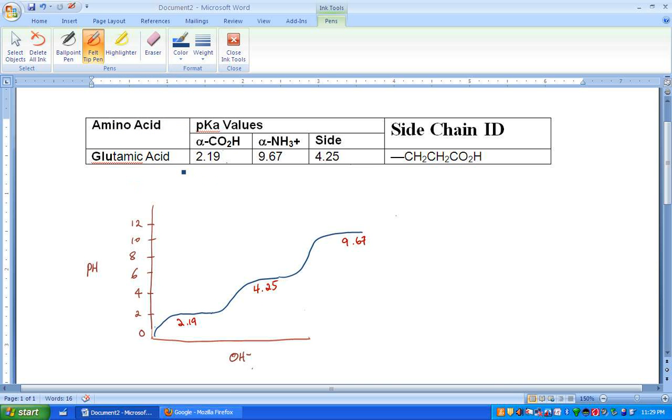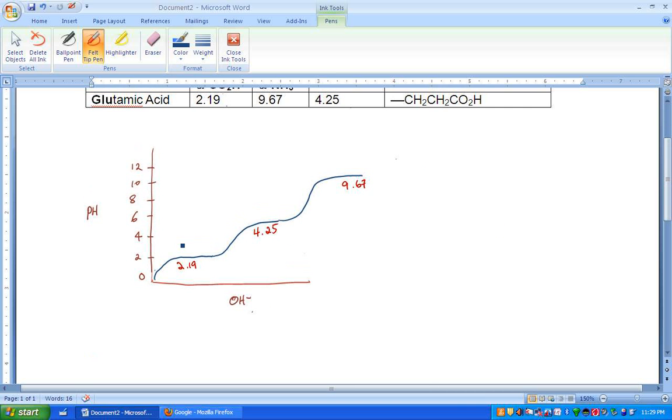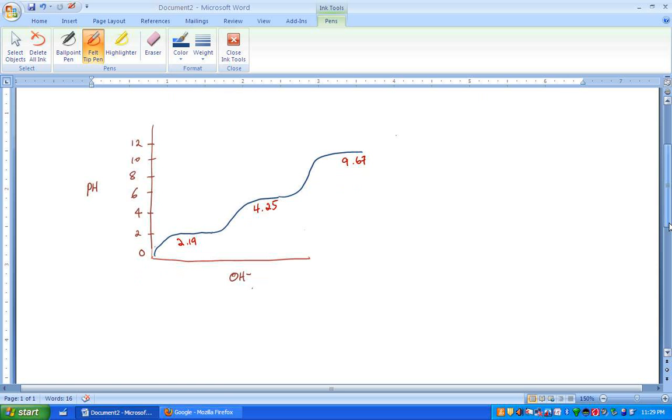Let's start with the most acidic form. What I mean by that is if you were to put this glutamic acid in the most acidic environment where hydronium ion is abundant, it's going to donate most of its hydrogen to amino acid in the places where you can do that. So if you have structure for that, I can scroll down because we got all the values from here already, we'll draw a structure for this acidic form.